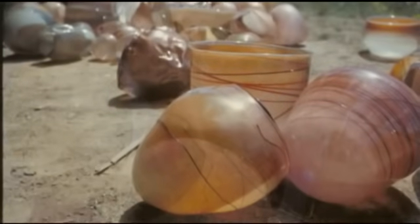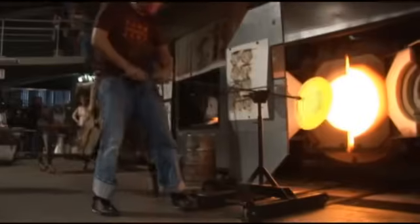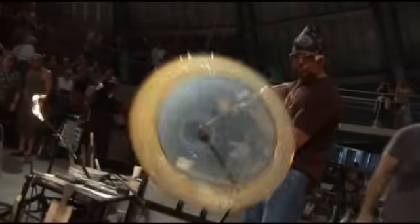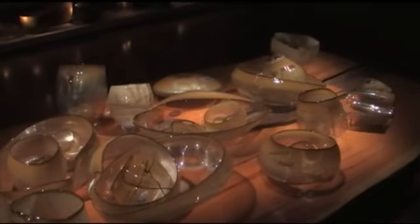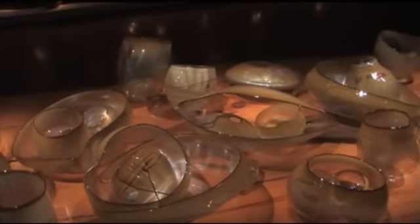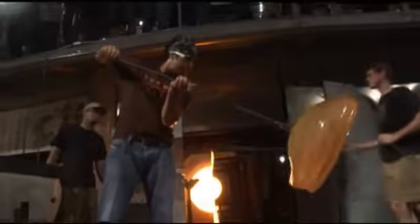Probably the most innovational thing I'd ever done in glass was to begin to form glass with fire, with gravity, with heat, with centrifugal force. I was using just human breath going down into this miraculous material, blowing it up, making it as thin as I could, and getting it so hot that it would almost collapse and begin to move. And so I was pushing the edge of thinness and collapsibility and making new forms.